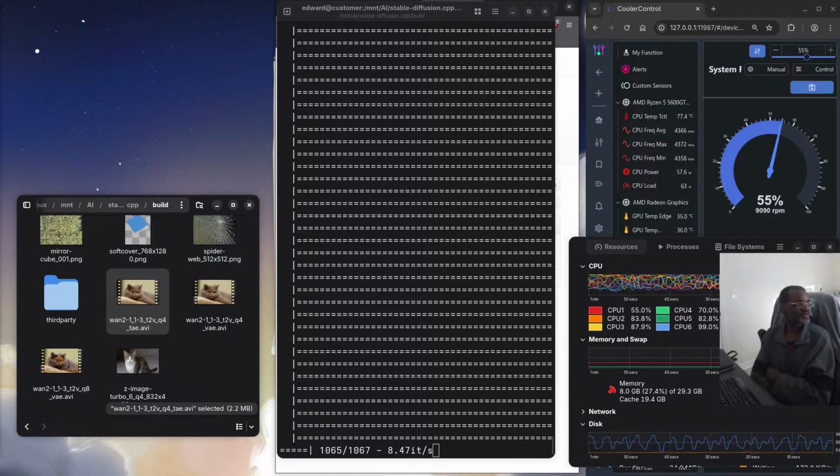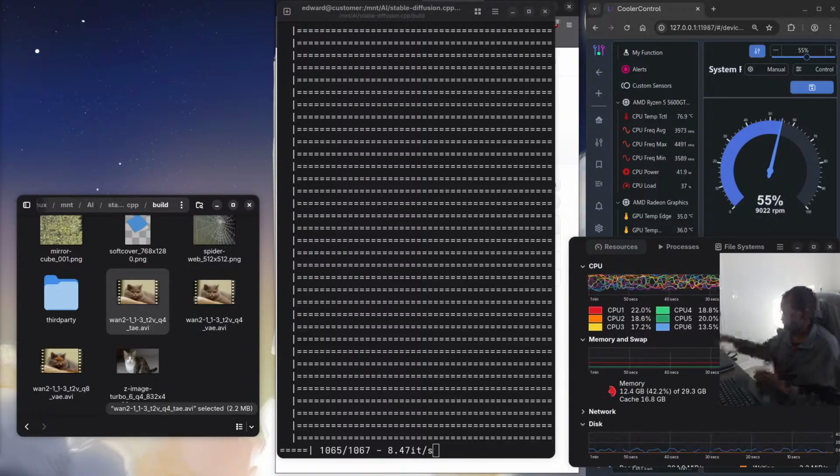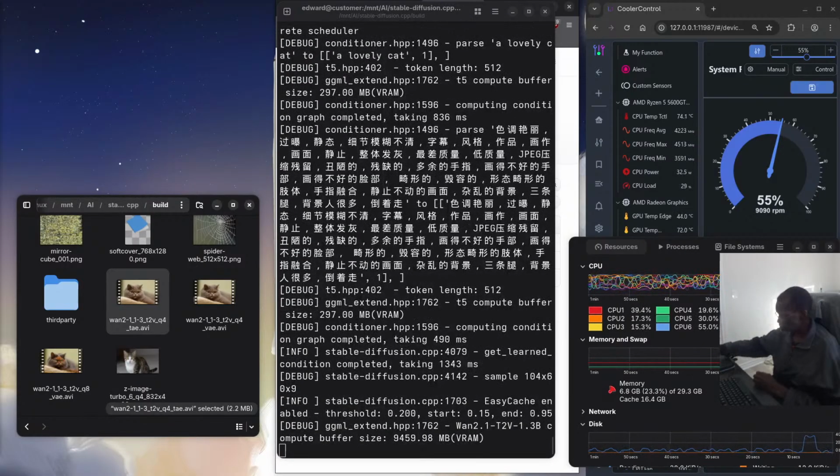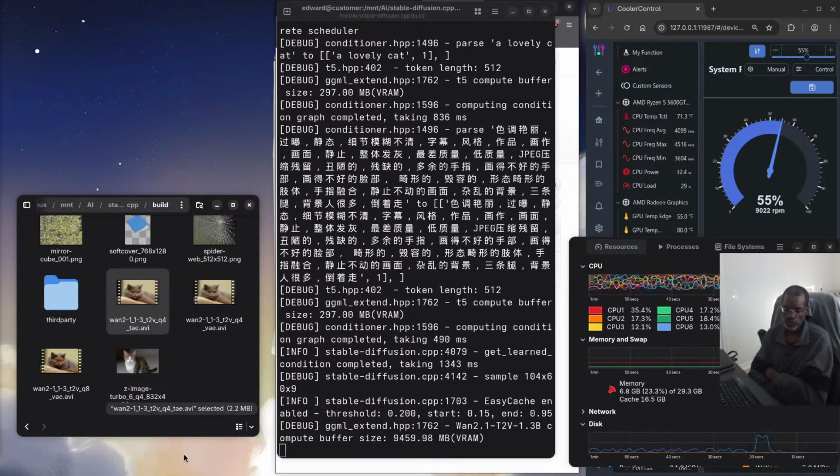I can't remember how long the Q8 VAE took, but I do know this should be much faster. You see the compute buffer here, it took up 9, yeah, it's actually less. I do remember the other one was much bigger, so it took up less VRAM.